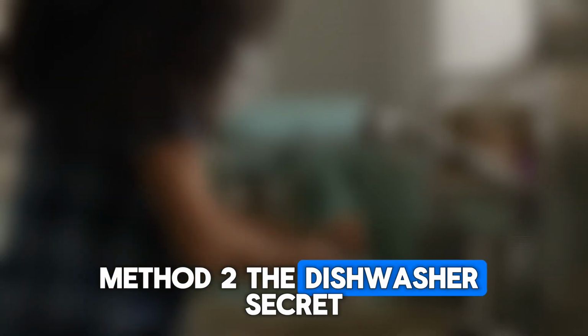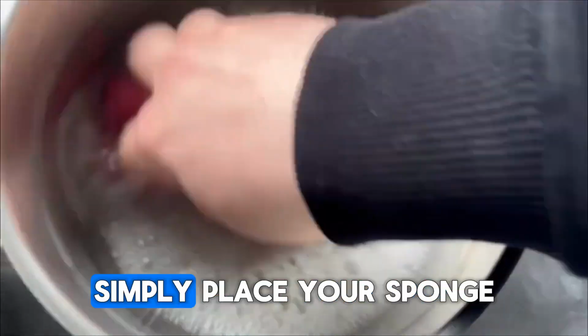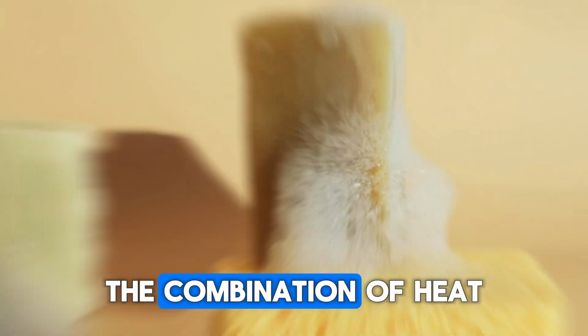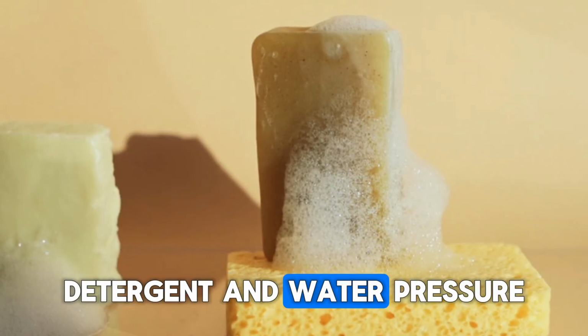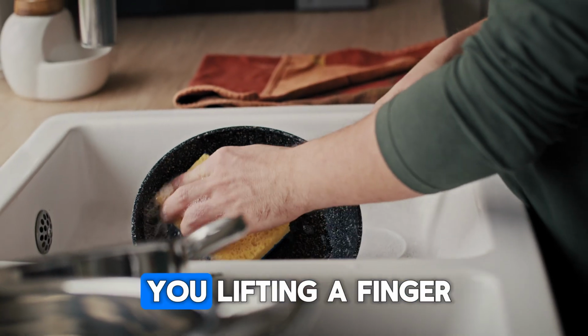Method 2. The dishwasher secret. If you run your dishwasher daily, this is the easiest option. Simply place your sponge in the top rack and run it through the hot wash cycle. The combination of heat, detergent, and water pressure eliminates bacteria effectively. Plus, it sanitizes without you lifting a finger.